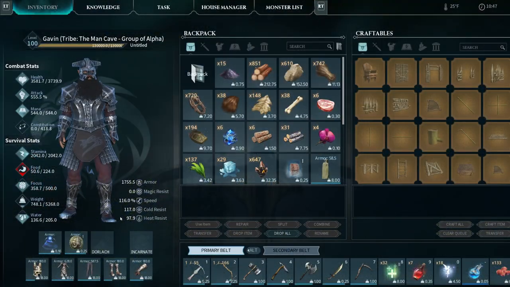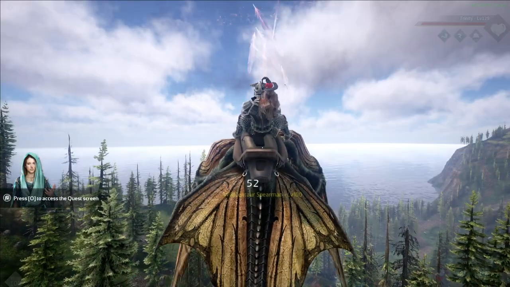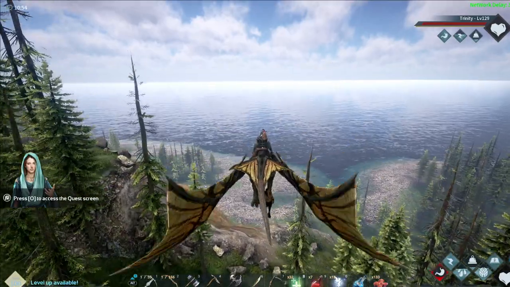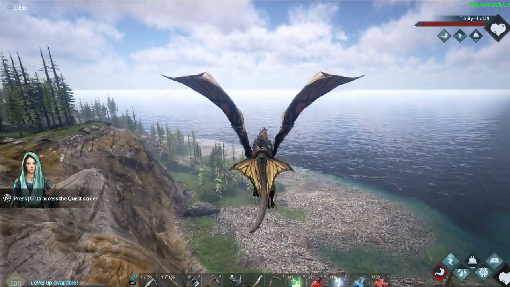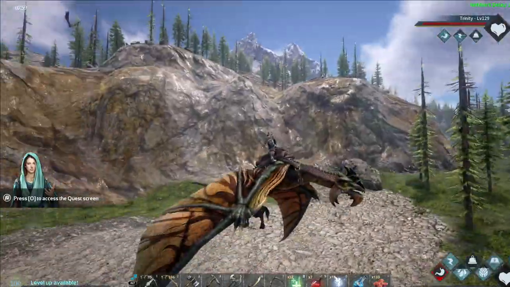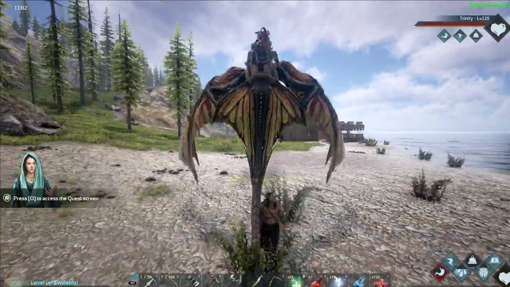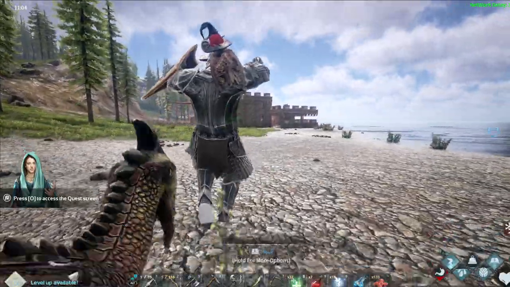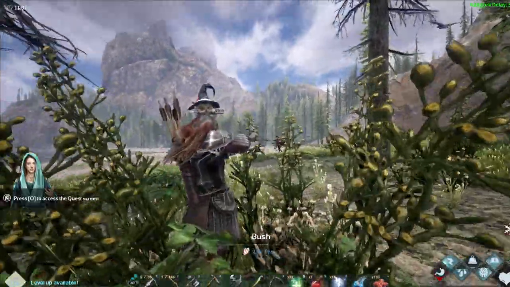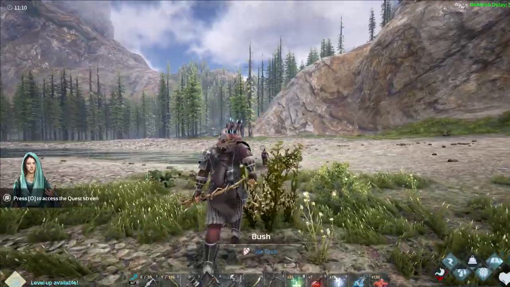Look at my... Make sure we have... Popping right in the middle of all that. Let's drop that right there, jump off, and hit K. Oh my gosh, look at him go. Of all the ones I've grabbed, he's level 100. He's going home, isn't he?